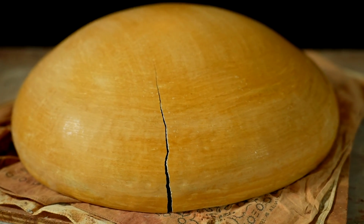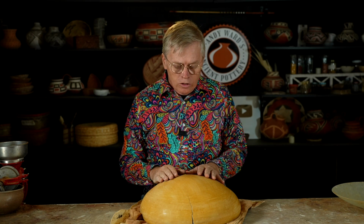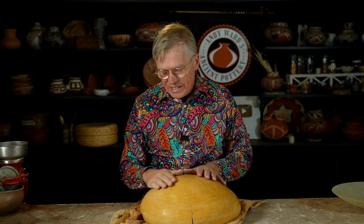Well, I broke it. I wish I'd have caught it on film to show you. Let me tell you the story. So the body clay, this gray body clay that I formed this out of, it's got some salt or gypsum or something in it, something water soluble that's white. And so if I'm making whiteware, you never notice it. But if I'm making polychrome and I slip it with yellow or red, then as the clay dries, this white water soluble mineral migrates to the outside and forms a little bit of a white dusty layer.